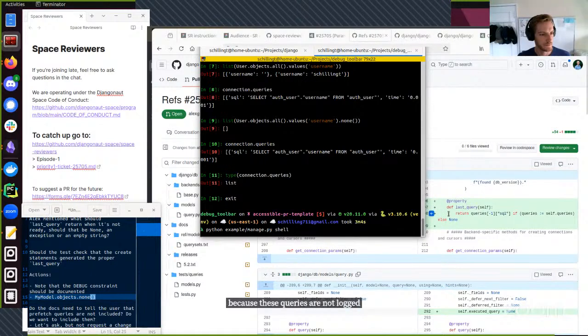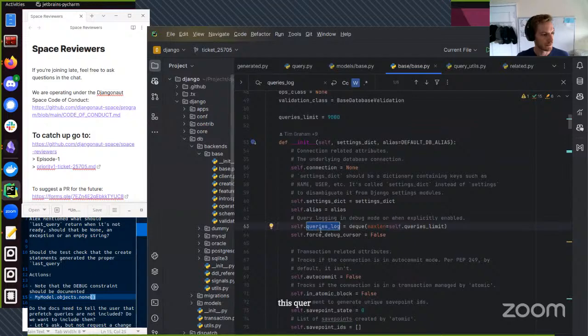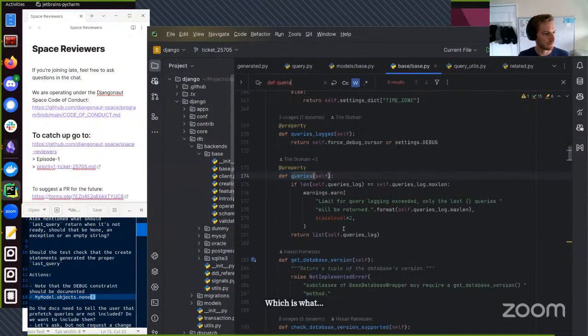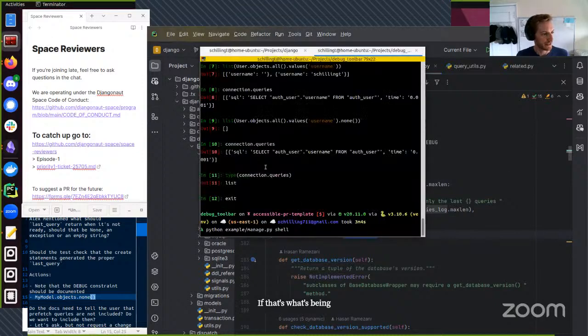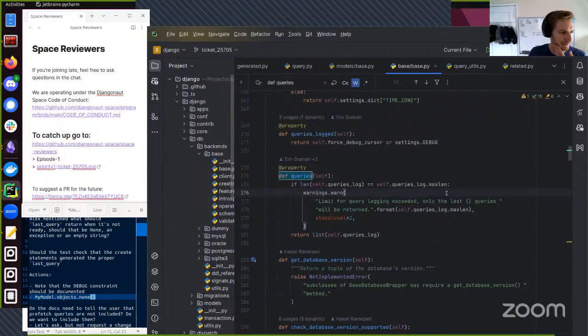Okay. Yeah, I guess I wasn't sure if this queries log, which is what this is built on top of, if that's what's being exposed in connection dot queries. But I would have to imagine it is.